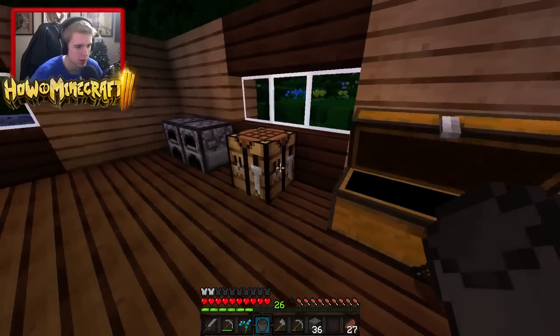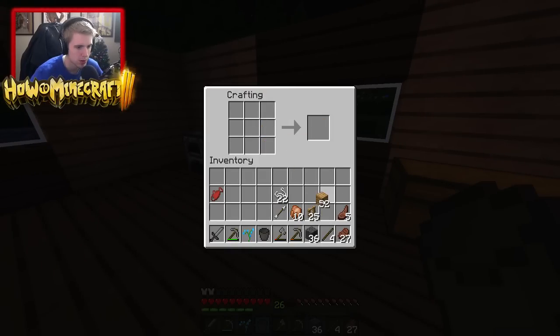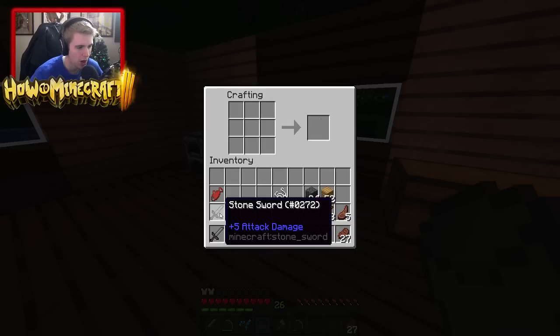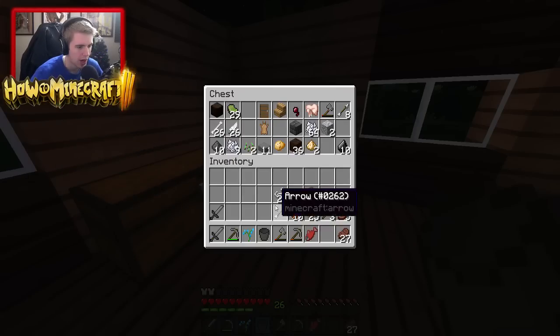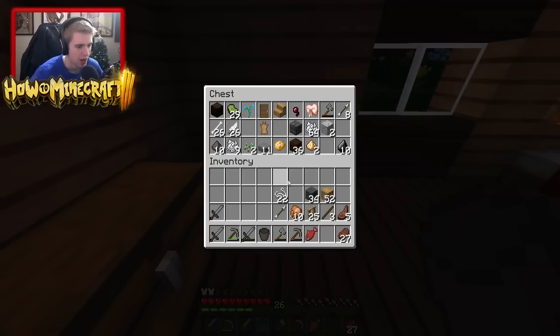Lock on and Preston have their little luxury chest inside of here. Do we have a lot of iron then? Because I might want to make an iron pickaxe and enchant that and go mining with that. They do have a lot of iron. Iron pick in here. I don't know if they'll be mad if we take their stuff.